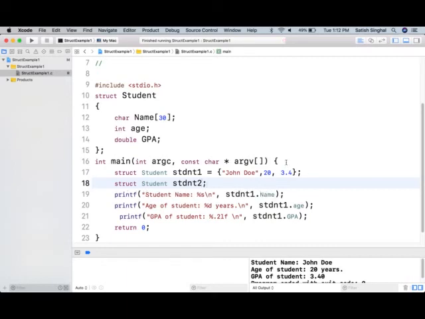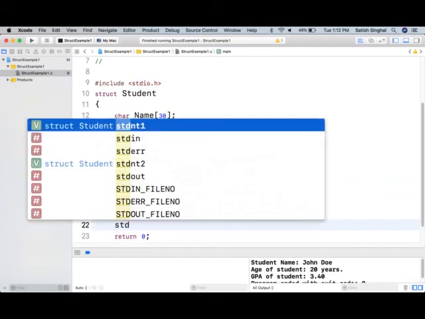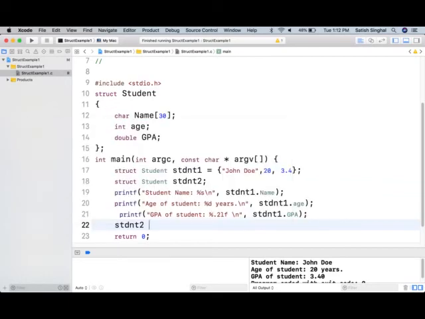If I don't put anything in there, it'll be just undefined values. But I'm going to do stdnt2 aggregate operation of assignment equals this. So if I print stdnt2, its components should give me the same value as here.